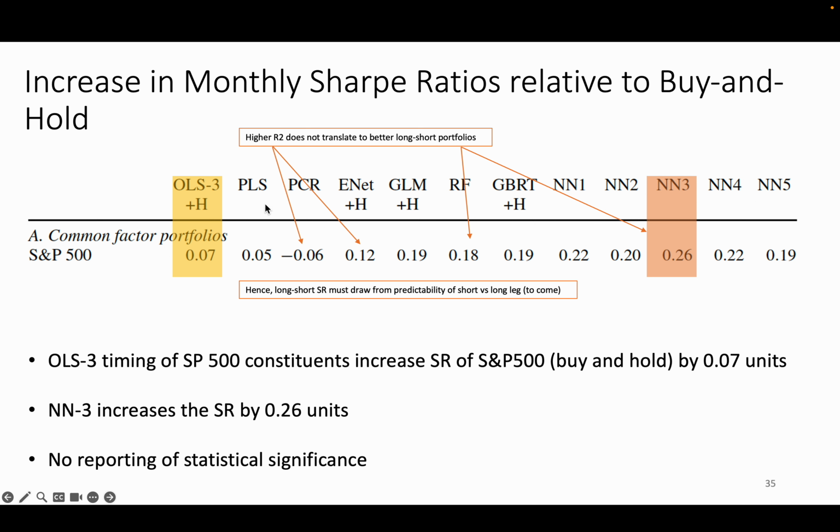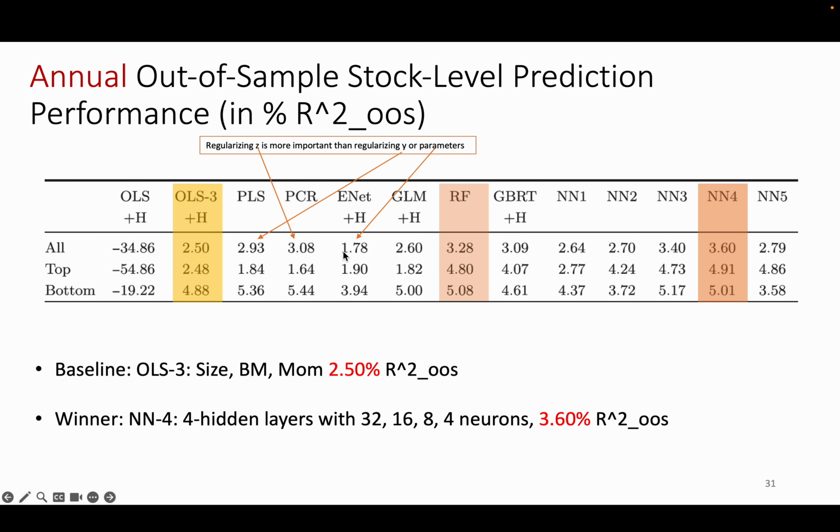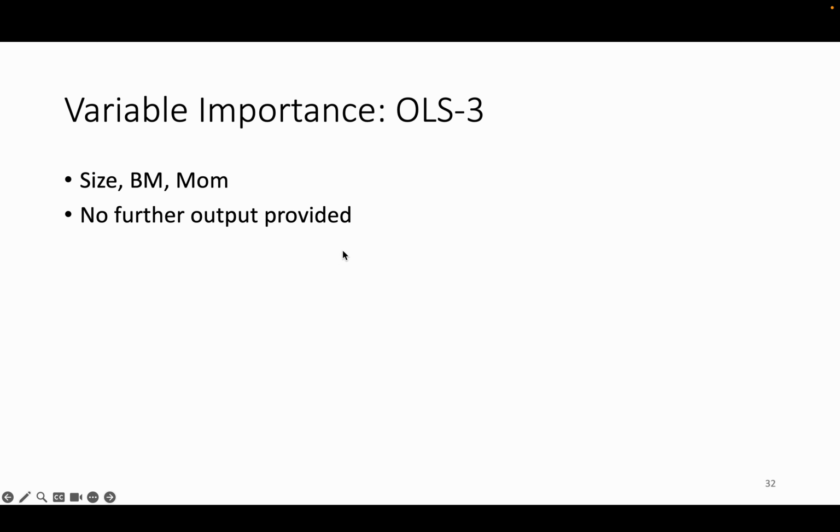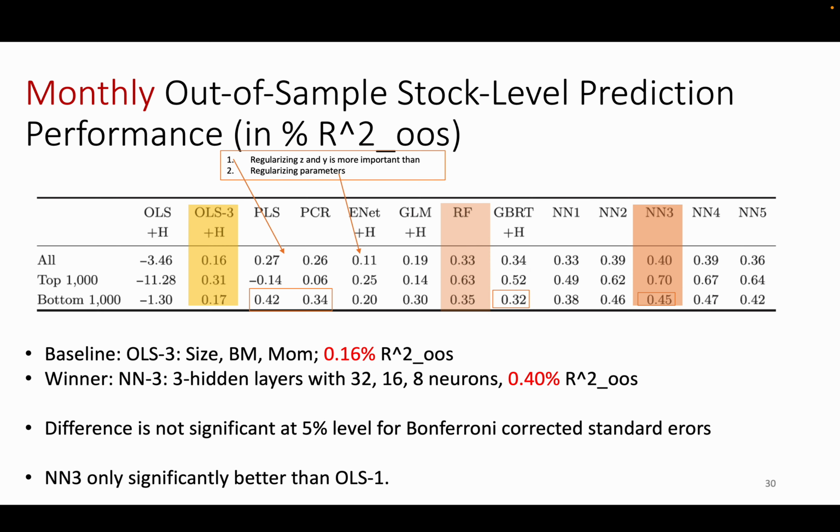Now, interestingly, you saw I was strong on PLS and PCR in terms of R square, and I was weak on elastic net. But now, interestingly, elastic net does better in terms of Sharpe ratio. This is really weird, because we have a scenario where the elastic net does worse in terms of predictability. Let's look at the monthly. It was not that much worse, but still worse. But in terms of Sharpe ratio, it certainly does better. So to me, it looks like statistical noise.